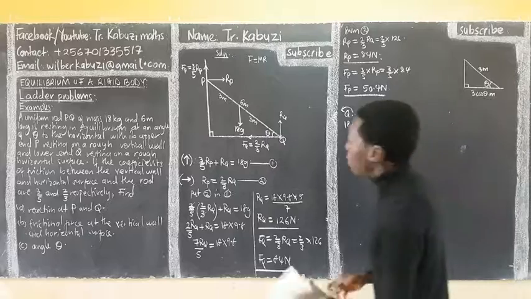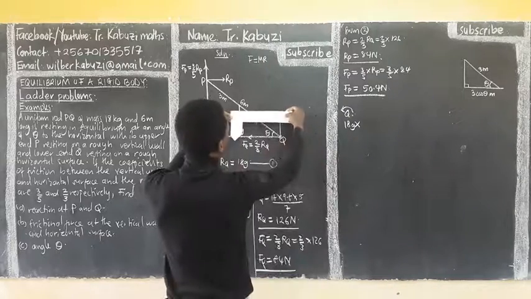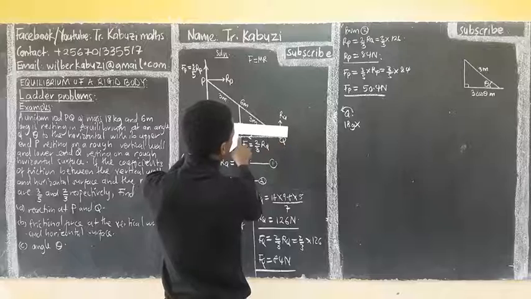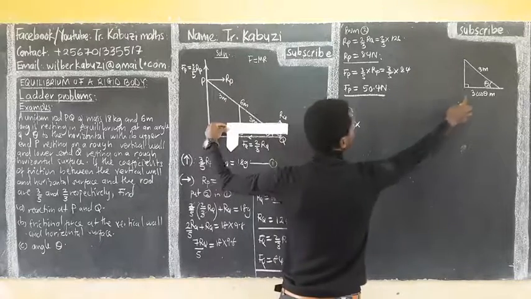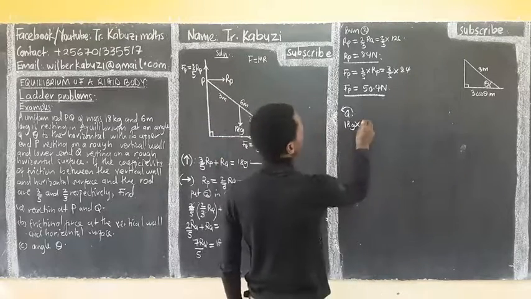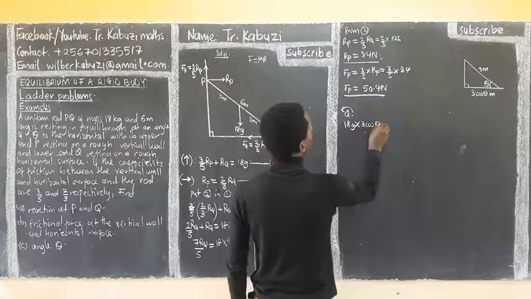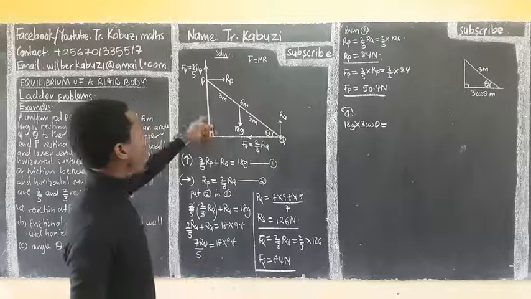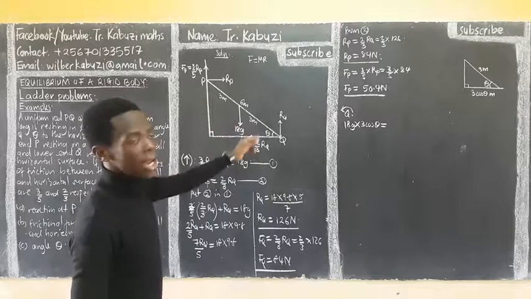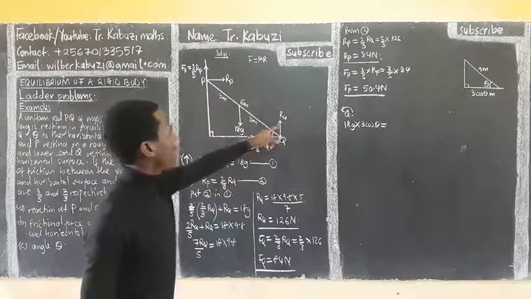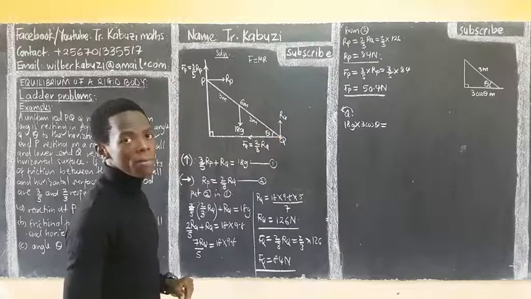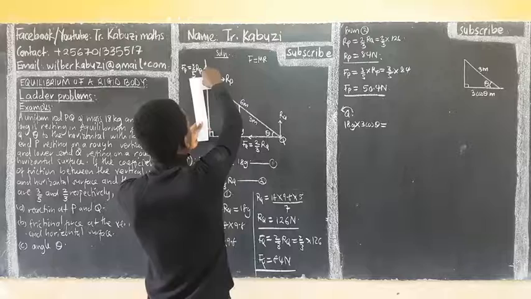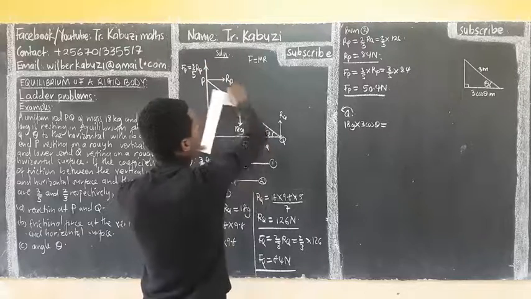Okay, so I need now this perpendicular distance. You see, this is the force. So I need the perpendicular distance from here, where I'm taking moment, to this force. That's why I'm getting this, times 3 cos theta. So that's the only anti-clockwise moment here, because this is going to be 0 and this is going to be 0. And clockwise, we have this first of all. You see it's going to go clockwise now.